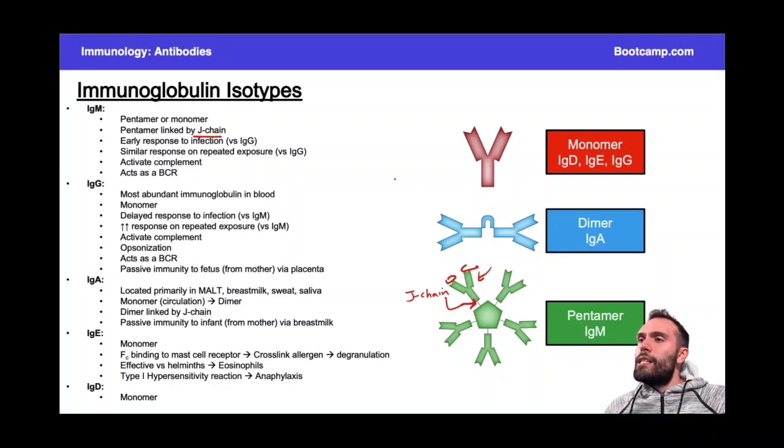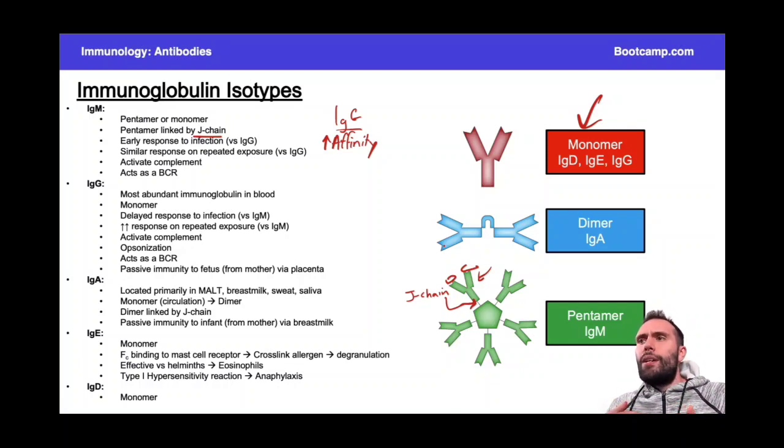Now, the reason that's significant, if you think about some of your antibodies that are monomers, right? Let's just say that you had an IgG antibody that already underwent affinity maturation for some antigen, and it's really strong binding. We've already had a response to generate this IgG antibody, so this IgG antibody in particular might have a higher or stronger affinity for an antigen. Maybe it already had a T helper dependent response where a B cell went to the lymph node and then underwent affinity maturation. And that B cell is now a plasma cell producing IgG to our antigen.